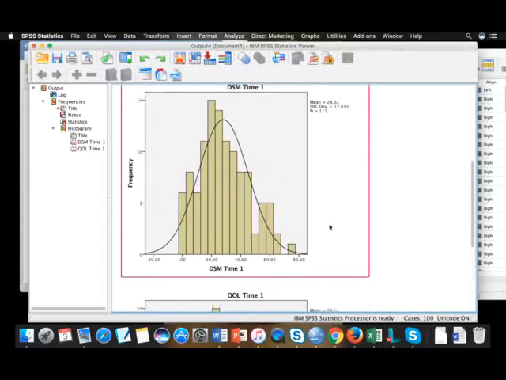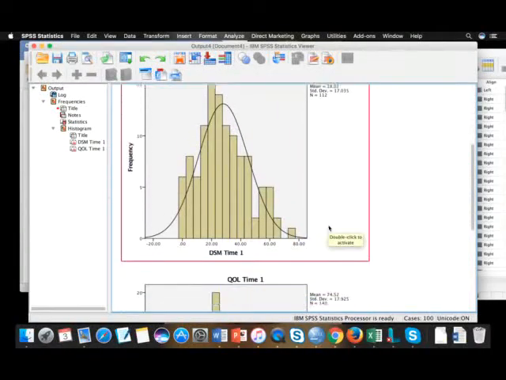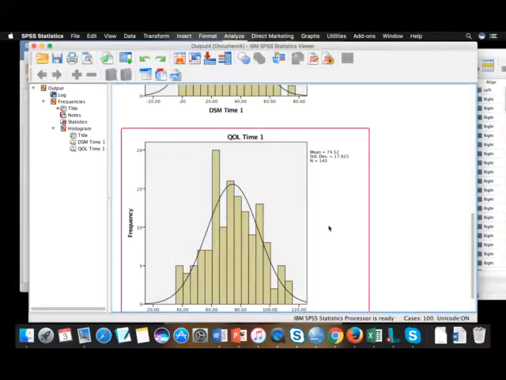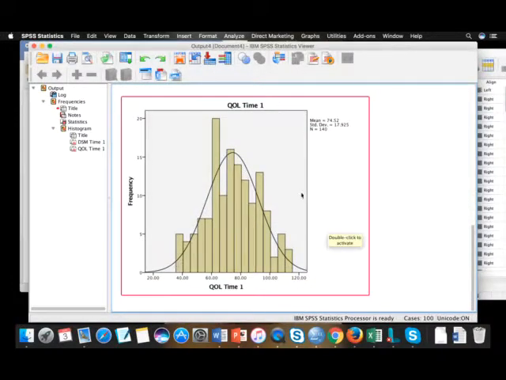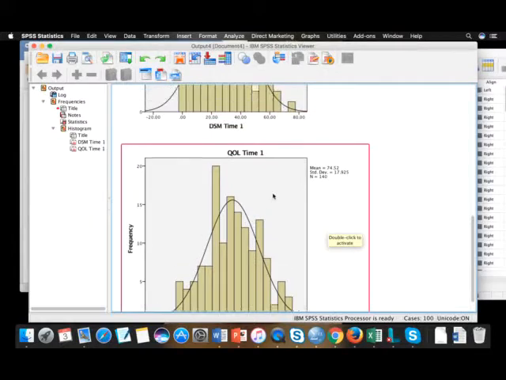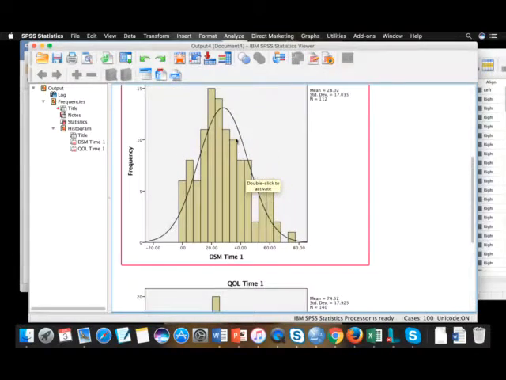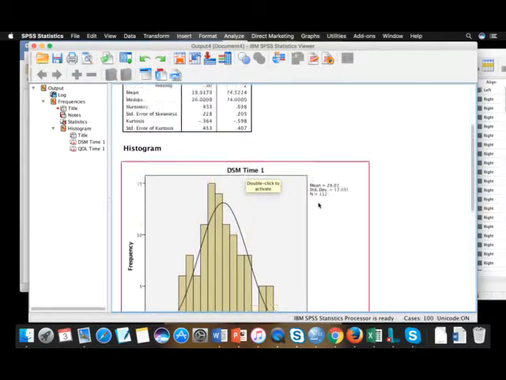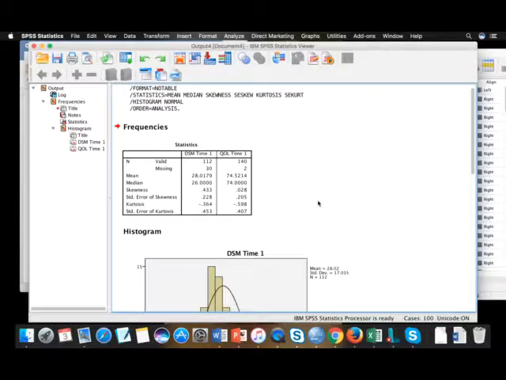Okay, so from this point, we can pretty well assume to some degree of confidence that we can go ahead and run a correlational analysis. Now, if these were extreme, like for example, the skewness on DSM, if we had a whole bunch over here and it just suddenly sloped, then we would probably want to work with that data a little bit more before we trusted any of the correlations that we'll run.